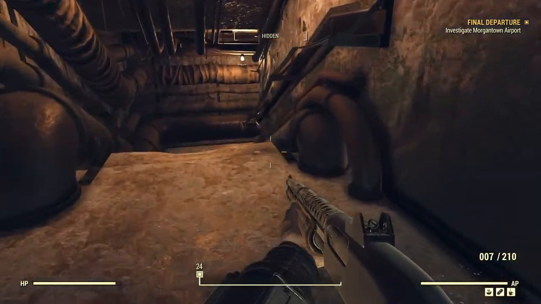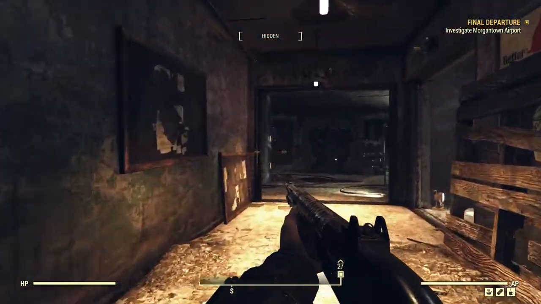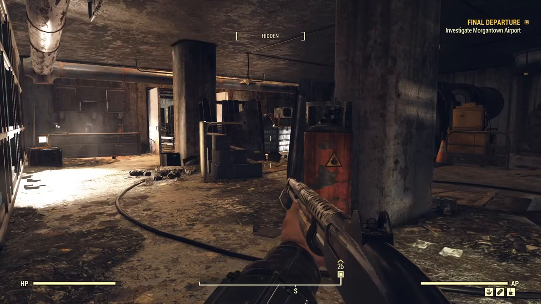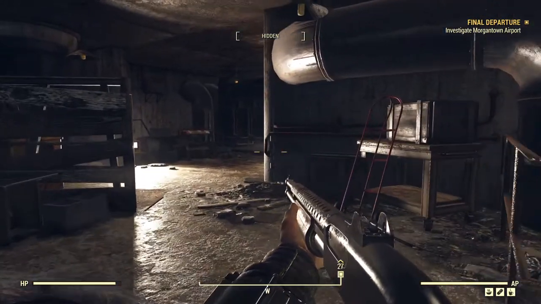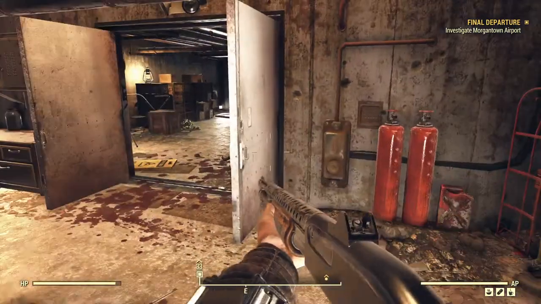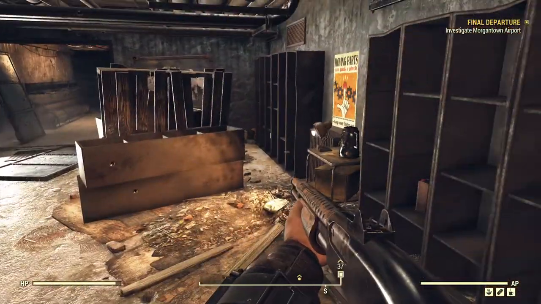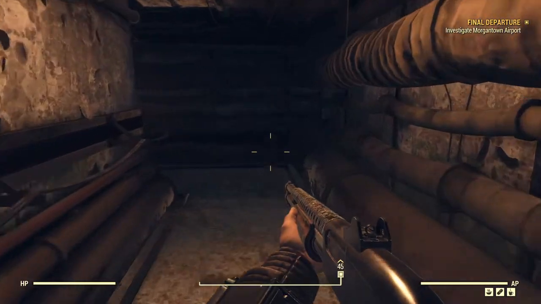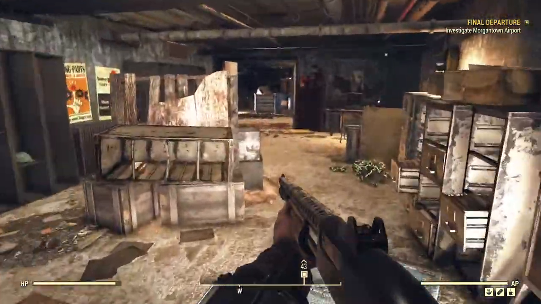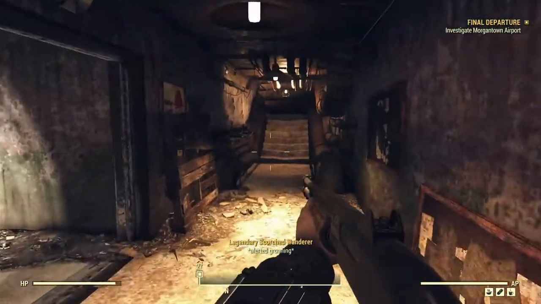And this is the other direction. If all of this looks familiar, takes us back to... where was that weapons workbench? I am kind of cutting it close on the time here. You're right, there's not much time. We don't have a lot of time left for this walkthrough. So let's just go ahead and go back the way we came.